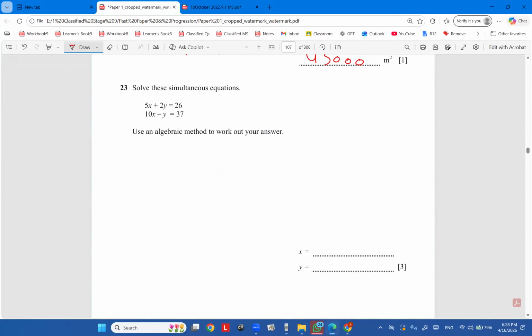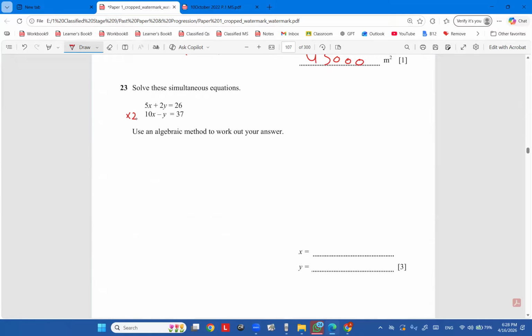Here in the simultaneous equations question, here we need either the x's to have the same coefficient or the y's to have the same coefficient. So it is totally up to you. You can multiply the first equation by 2 so that the x's will have the coefficient 10. You will be able to eliminate them. Or you can multiply the second equation by 2 for the y's to be eliminated with each other. So it's totally up to you. Both are going to be correct.